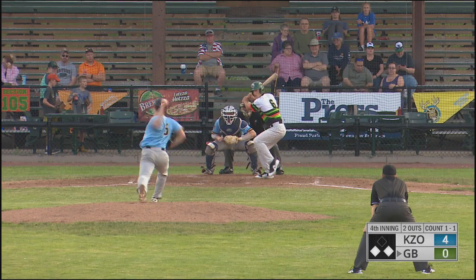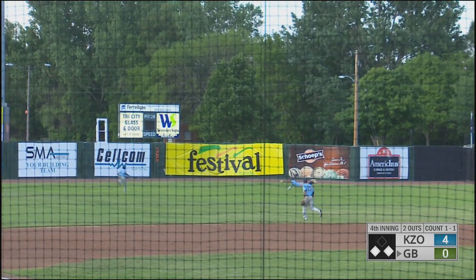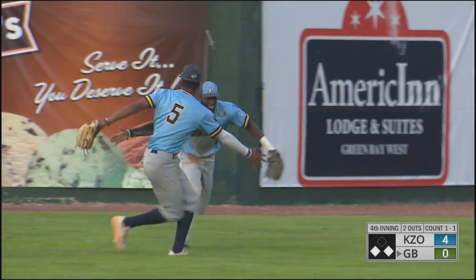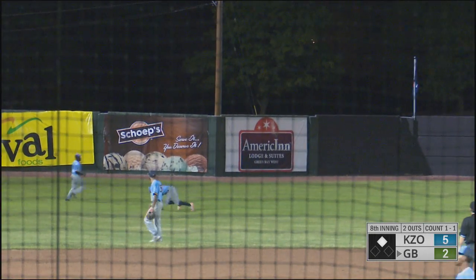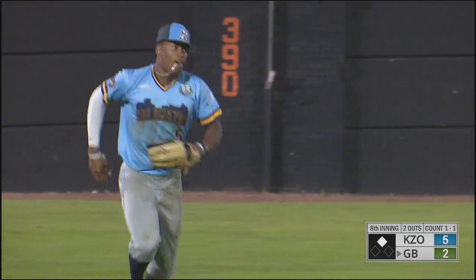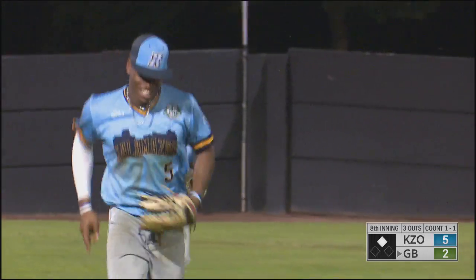John Rams, the Tennessee Tech lefty, comes set. This one swung on, laced into the gap in left center field, is going to be another diving catch by Zach Daniels for the 2nd time in the inning. He was 0 for his last 4 coming into the night. This one lofted in the air and down the left center field. And diving in center field again is Zach Daniels to make the catch for his 3rd incredible play tonight out there in left center, robbing Jake Fink.